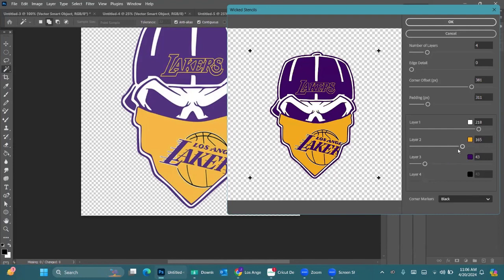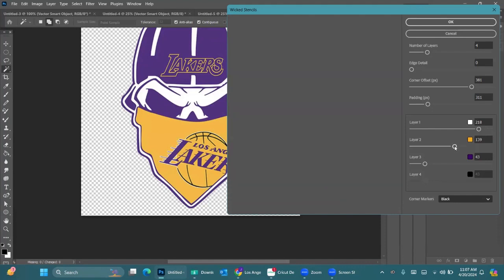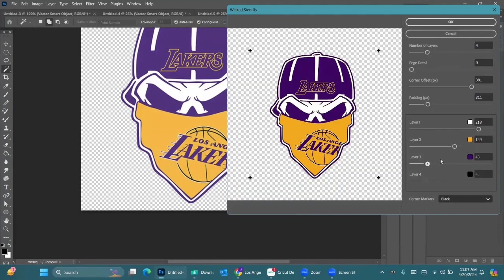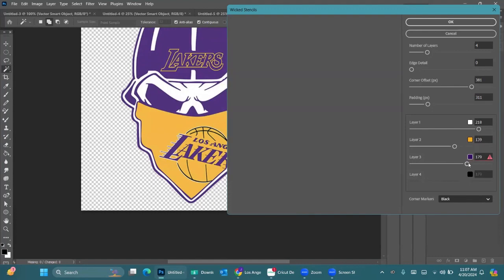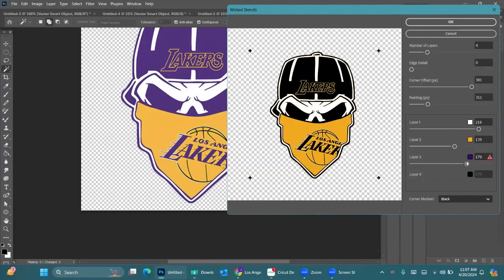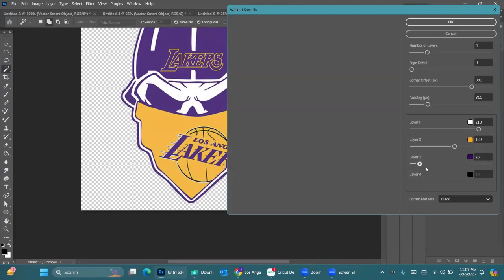The 65 looks pretty good too, to be honest. Let's see if it makes any difference if I put it at 47 again. Yeah, it looks good. Again, you can't go like this because you get the error message, and plus it removes your color. So we're going to go back to that 42 range.